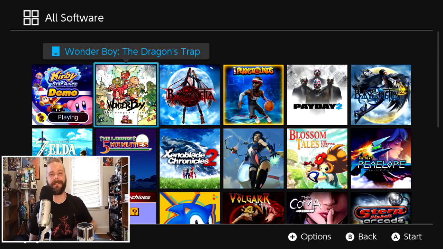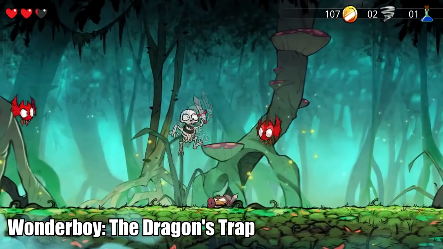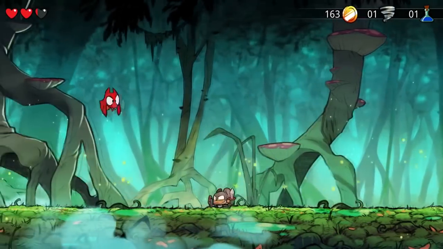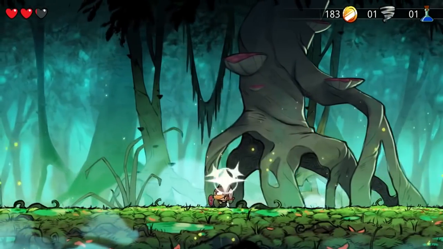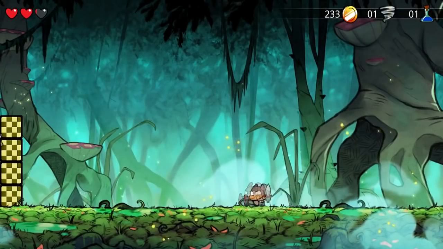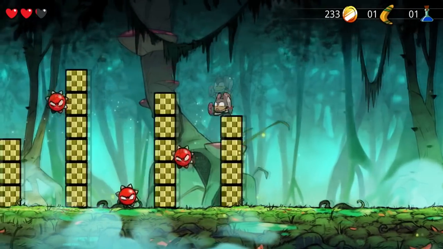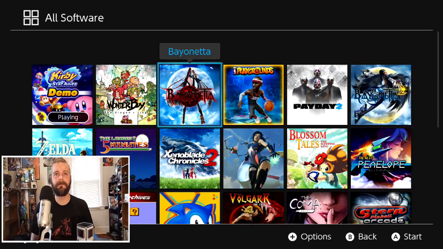Wonder Boy: The Dragon's Trap. I have a funny story about this, okay? First off, I'm a big Wonder Boy fan. Secondly, I had the physical limited run PS4 edition and I actually had to sell it because I needed the money. So I was very happy to find out they had a physical edition come out for the Switch with Nikilis, and I had to jump on it. I didn't get the special edition that came with the keychain and all that stuff, but it's still nice to have in the collection.